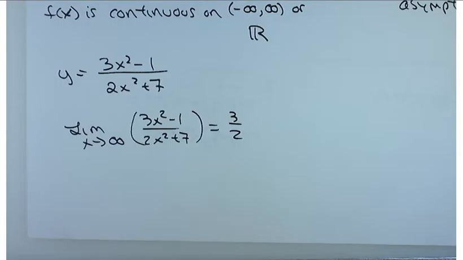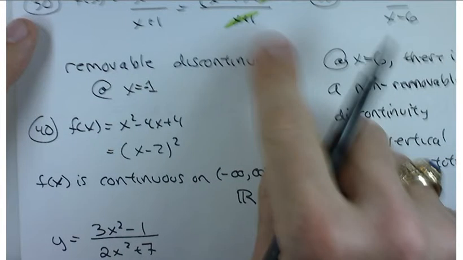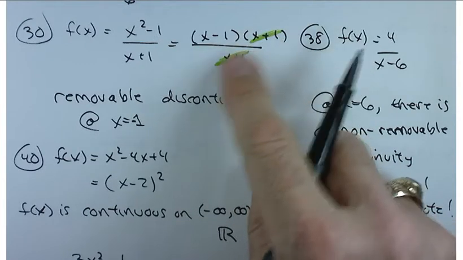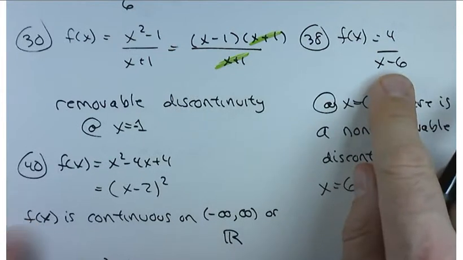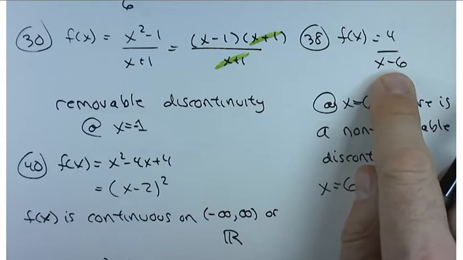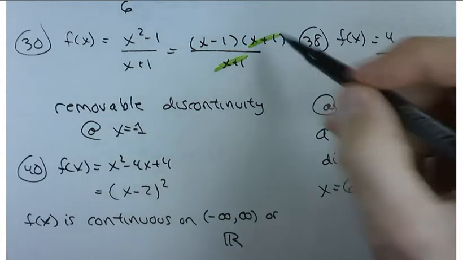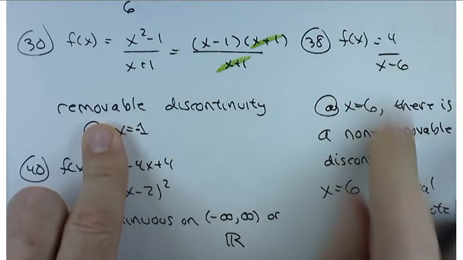Understand the rule of thumb for this discontinuity stuff? Like how everyone is able to predict. Sure. If you have something that's going to cancel with your denominator, then that's going to be a removable discontinuity. If something doesn't cancel with the denominator, then that point is going to be a vertical asymptote, and it's going to be a non-removable discontinuity. So if you get this cancellation, it's removable. If you don't get the cancellation, it's non-removable.